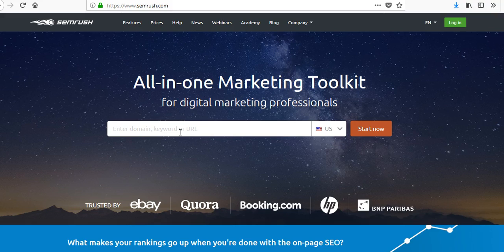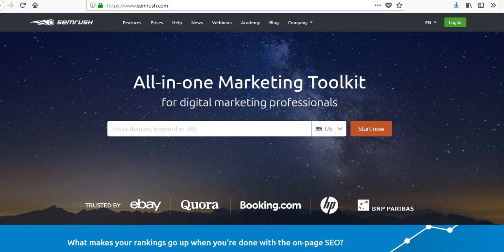With SEMrush, they work a lot with Google, so you're going to get terms that Google is really using for their Google Planner, which is pretty much used just for their ad campaigns, and it was never meant to be used for SEO.